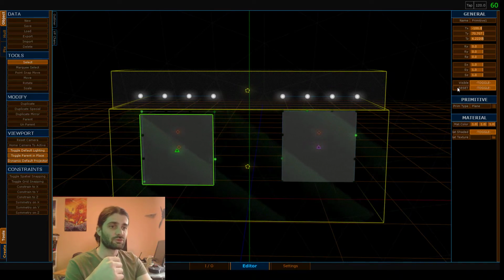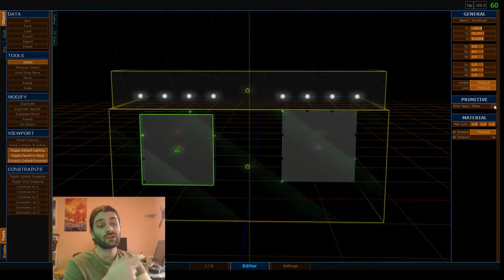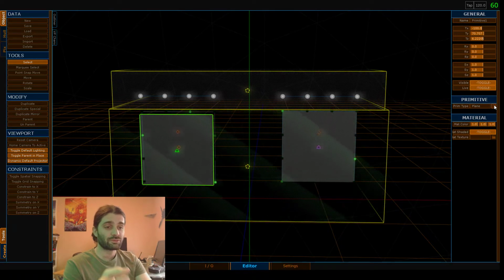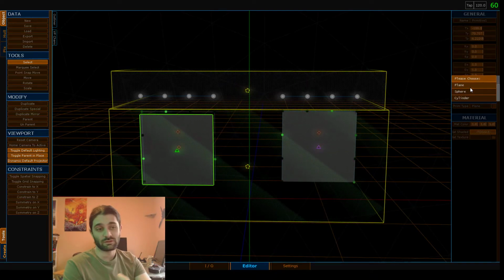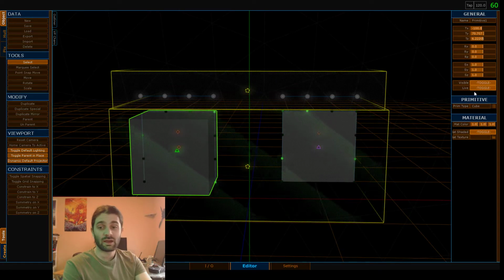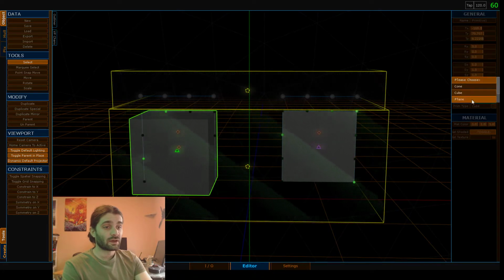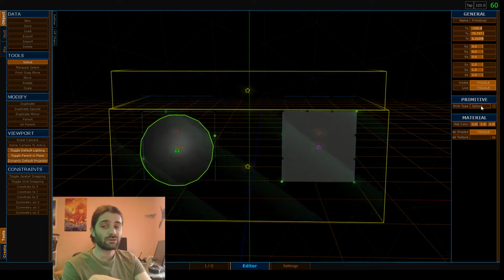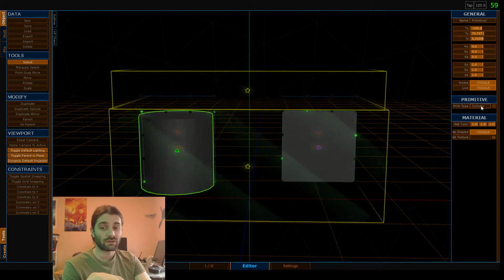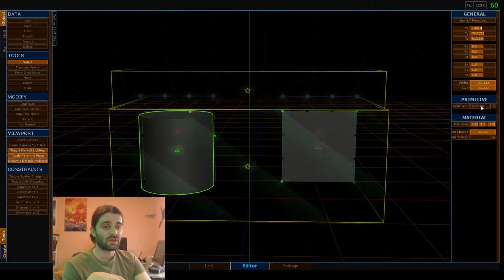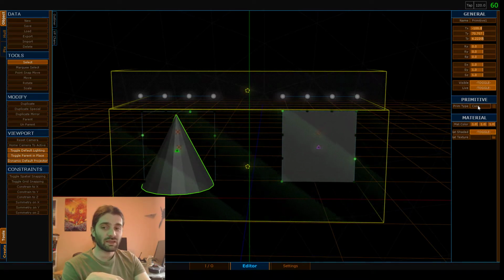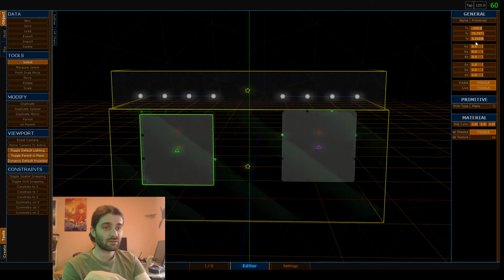One thing the scroll wheel is really useful for is drop-down menus. So here we have a new slot where you can actually pick your primitive type. There's a few types here, the same ones as before. I can pick a cube, I can pick a plane like I had before, or I can use the scroll wheel and just slide through this menu really quickly. This is great, and this is going to be used everywhere in the software soon. And yeah, I'll leave that at that.